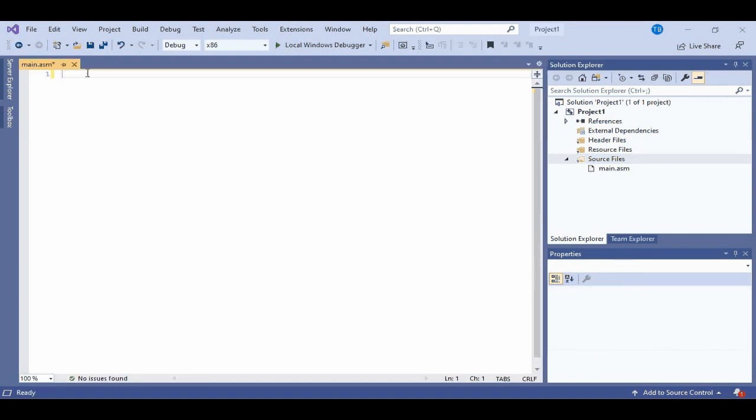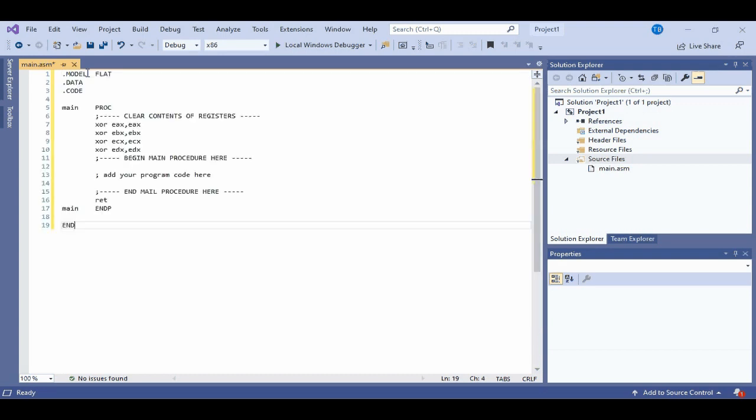The large window now visible is where the code for our programs will be located, and this is where we will create our assembly language template. The template will be listed in your lab manual, but I would recommend not cutting and pasting so you will have experience with the layout of the lines. Please pause the video here and enter the lines for your template.